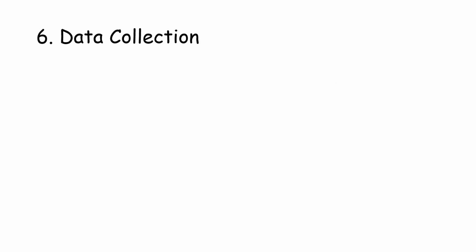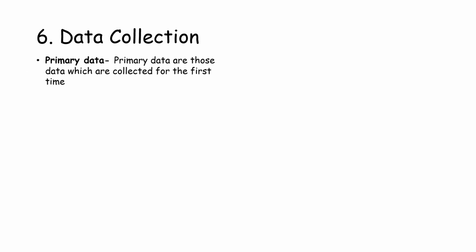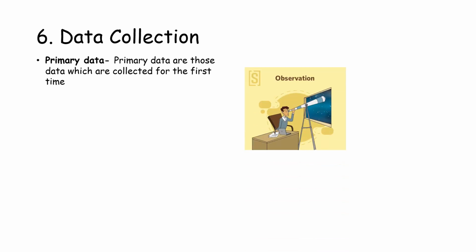Once the sample size for the study is determined, the next step is collection of the data. Generally, there are two types of data. The first type of data is primary data. Primary data is the original data which is collected for the first time for a specific purpose. Different kinds of sources through which primary data are collected are observation. For example, observing the behavior of customers towards a particular product displayed in the supermarket for sale.